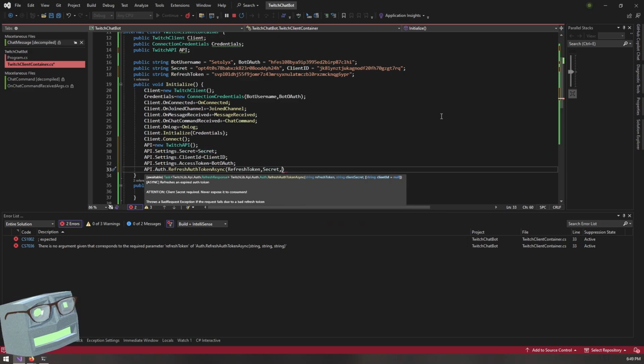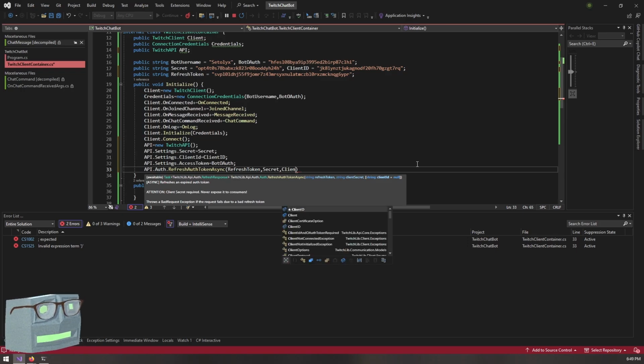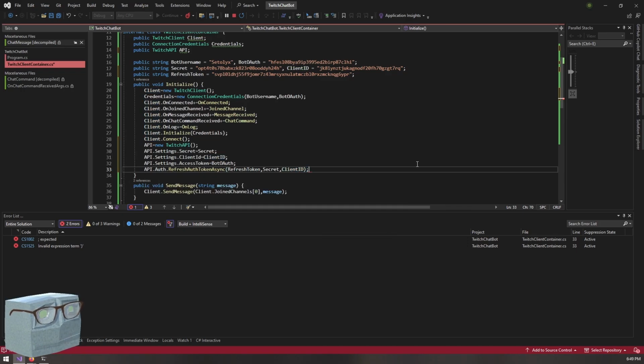And you would pass your client ID, which it says is optional. It will try to pull it from your API settings. But in general, whenever there's the option to give your client ID or your auth token and it is optional, I advise that you just do so anyway, because most of the time I've run into issues when I don't. So in this case, we will give our client ID as well.